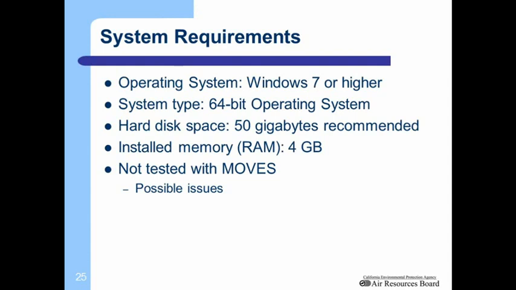Hard disk space, if you're just doing your local area, probably 50 gigabytes will be fine. If for some reason you want to do the whole state, you're going to need a lot of hard disk space, just because of the data storage requirements. We designed the program so that the temporary databases won't use all your space. The installed memory we all have is 4 gigabytes. That's pretty standard these days.